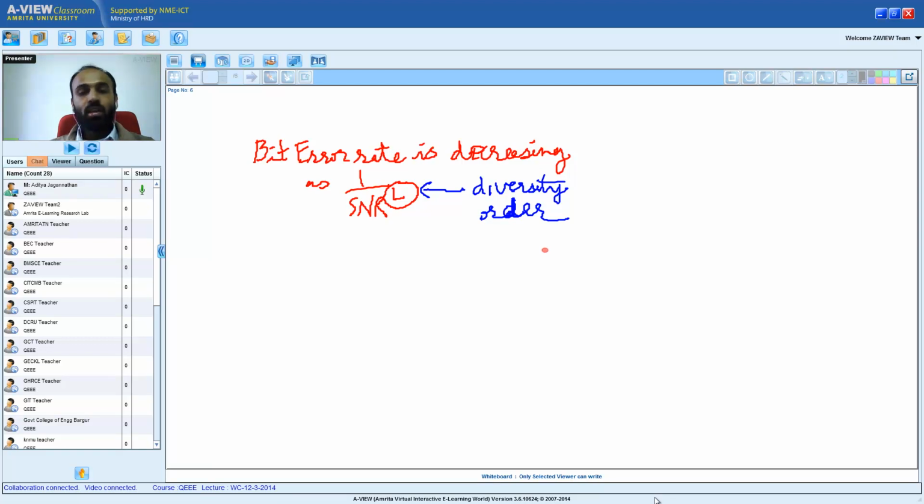That is simply saying, if the bit error rate is decreasing as 1 over SNR to the power of D, the diversity order is D. The bit error rate is decreasing as 1 over SNR to the power of L, therefore the diversity order is L. And what this says is, for a system with L receive antennas, the diversity order is basically L. That is what this is saying. This is an important quantity. Let me write it down clearly again. This is basically the diversity.